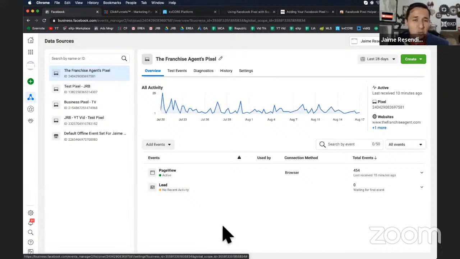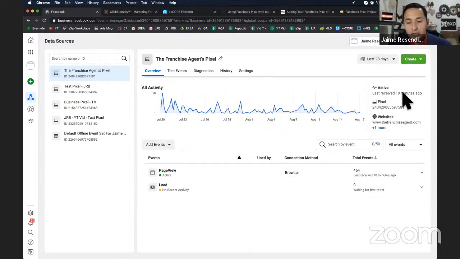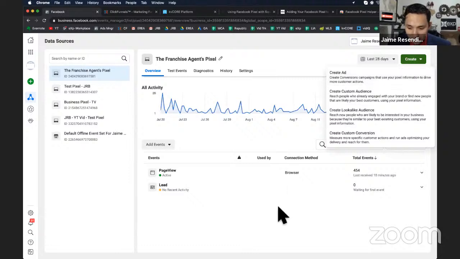But with the Facebook Pixel, what's most important, outside of getting a subset of information on how many hits you're getting on your website, is for you to be able to create custom audiences so you're able to retarget, and to create custom conversions. If you go here, create a custom conversion, you can go out and optimize based off of the people that actually converted for you, that actually became a lead, that actually became a purchase.